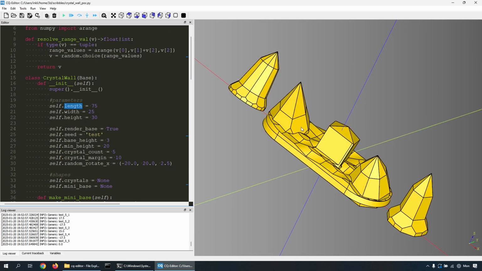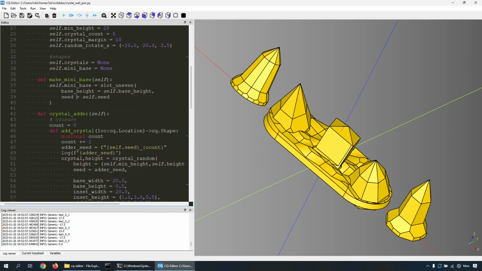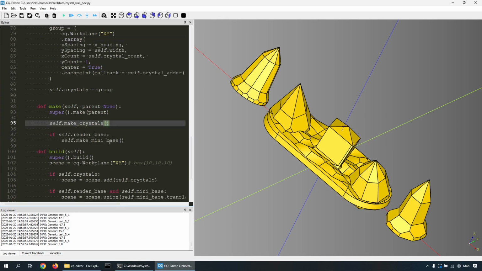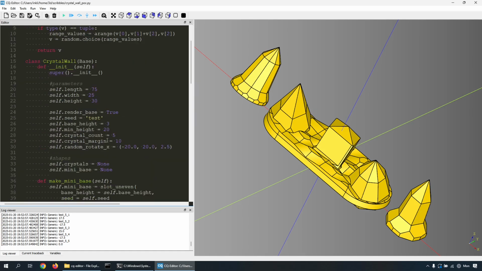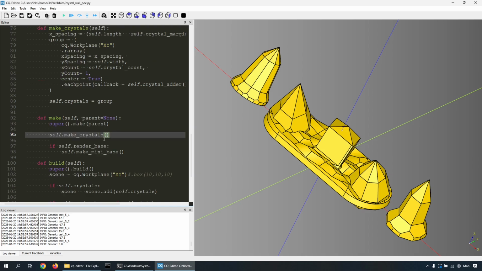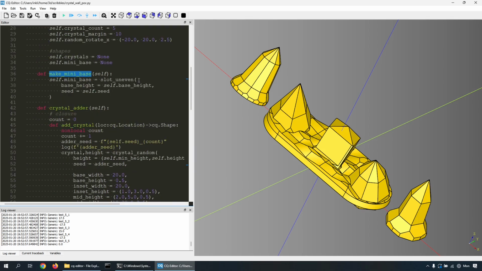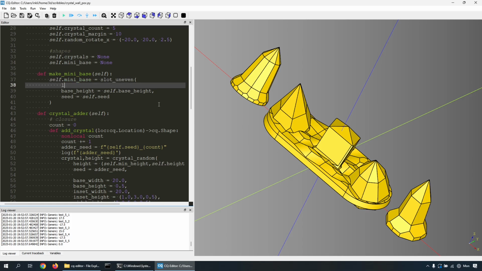So that's messing with the length, which isn't getting dynamically applied to the base yet. Right now the base is at a hard-coded size, so I gotta fix that. So where I'm making the mini base, we'll assign the length of the object, the crystal wall.